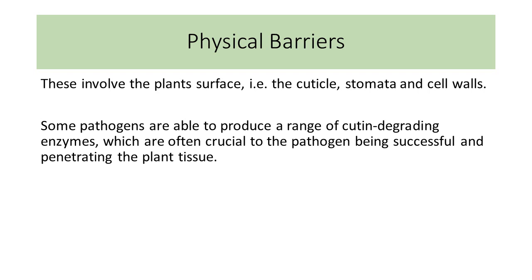Some pathogens have this ability to produce chemicals which can actually digest their way through the cuticle. So these are referred to as cutin degrading enzymes. Things particularly like fungi have this ability. Fungi produce enzymes extracellularly in their natural way of digesting materials, and this also allows them to digest their way inside the plant.